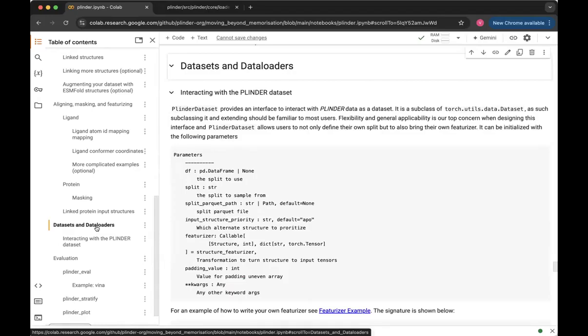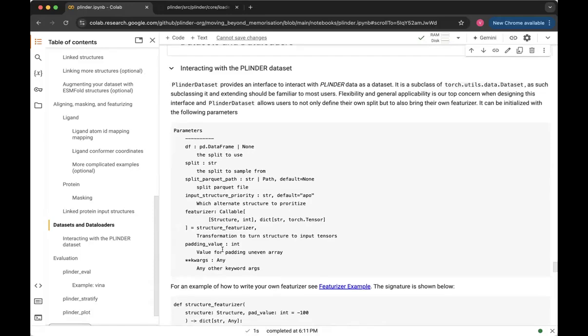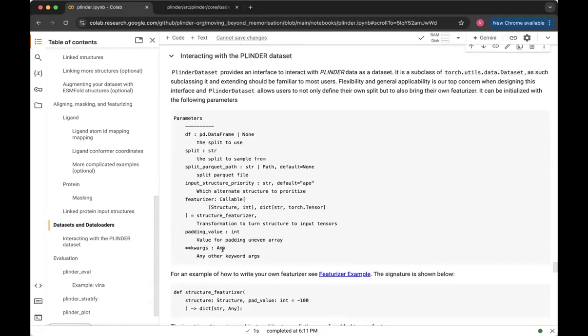I guess people are itching to start using the dataset for training. Maybe we should ask our colleague Yusuf if he would like to elaborate on the featurizing or data loaders. Yeah, absolutely.